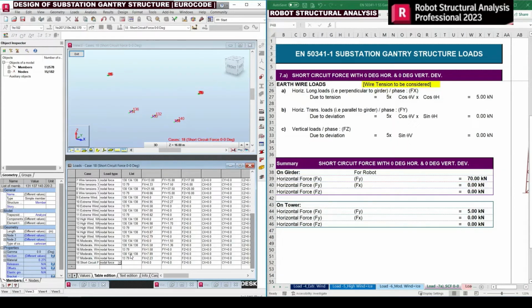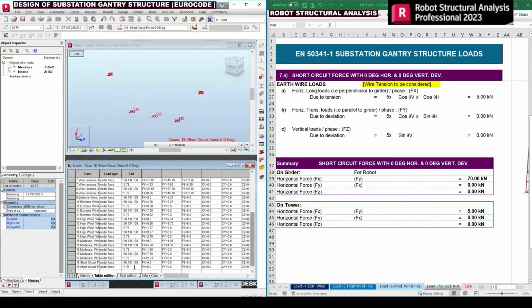Similarly we are going to apply this for both conductor and earth wire loads. You can copy the nodes of conductor and earth wire and paste here. Then we need to enter the value.